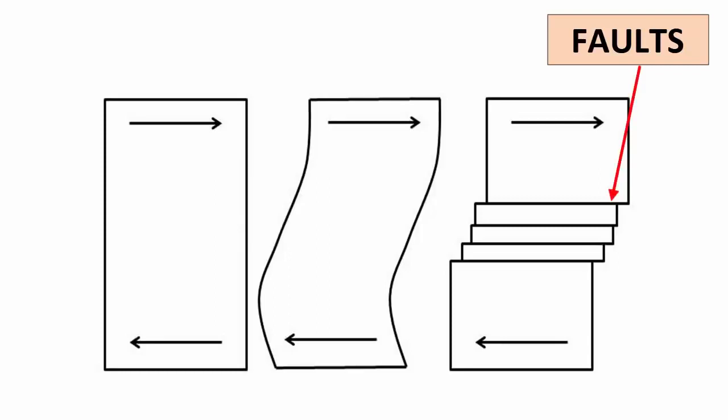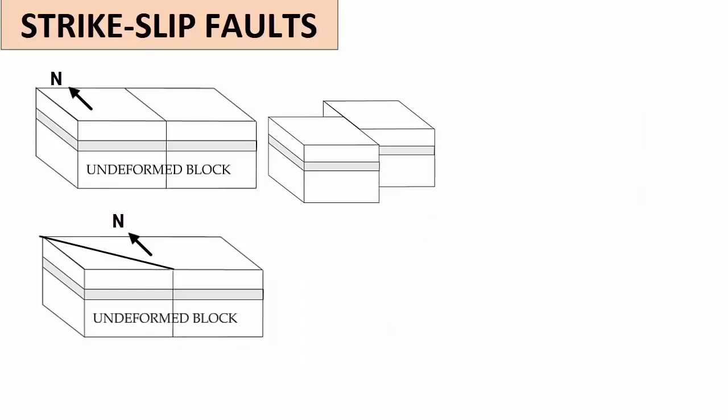After a fault is formed, successive application of stress can either cause continual movement of the rocks along each side of the fault, or if friction is too high, cause another break or fault to form elsewhere. Faults can be classified by the type of movement that happens along them. Faults that have near vertical fault planes and have horizontal slip along strike are called strike-slip faults.